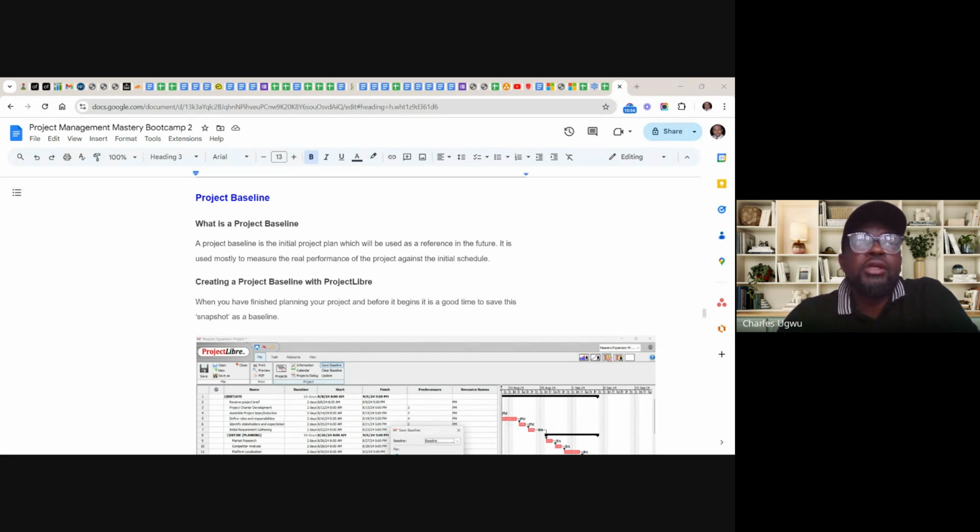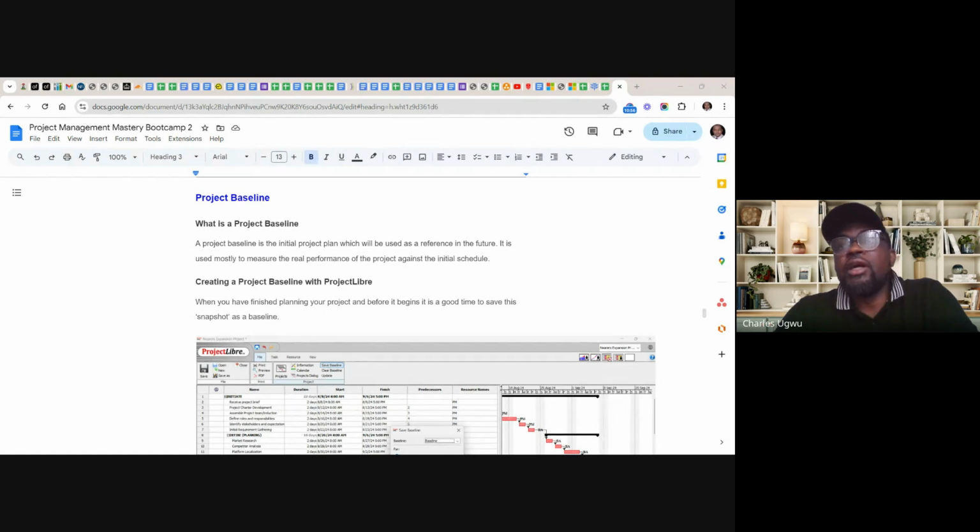If you have not baselined the project plan, you didn't save it. You can make any more changes in that project, and you might not really be able to track the original plan from subsequent changes. So that is the reason we have baselines.